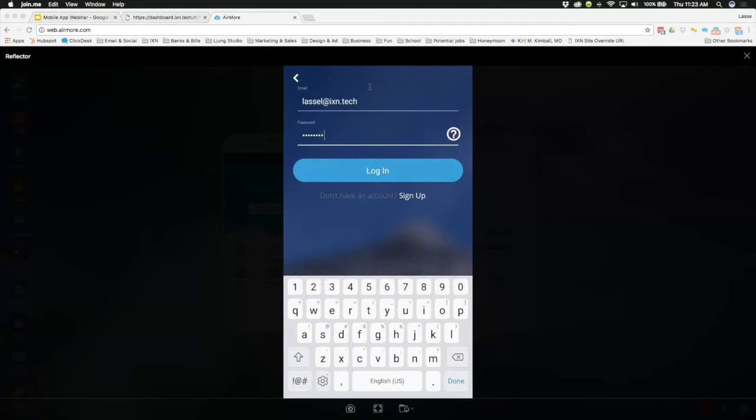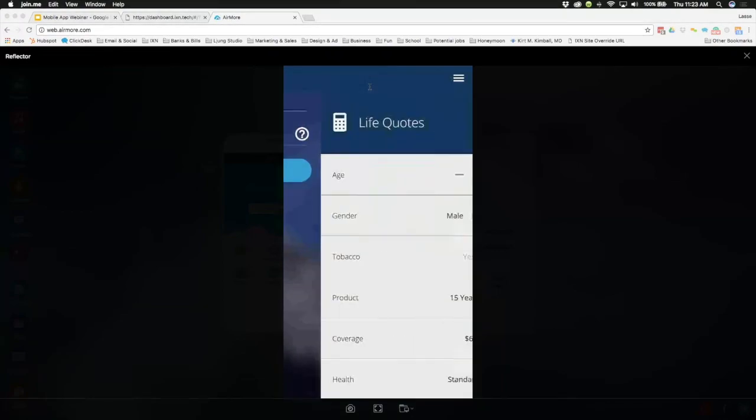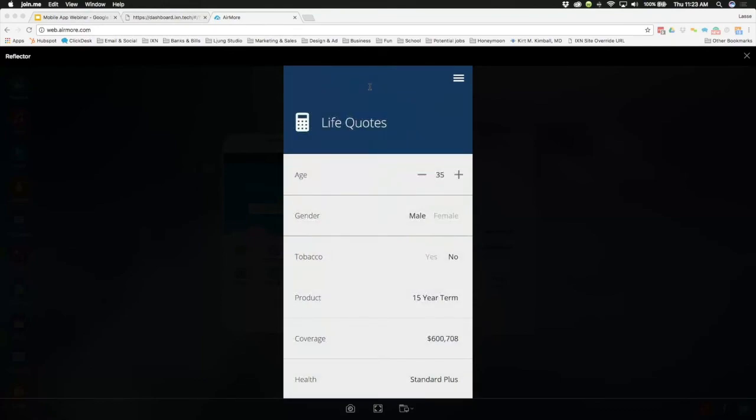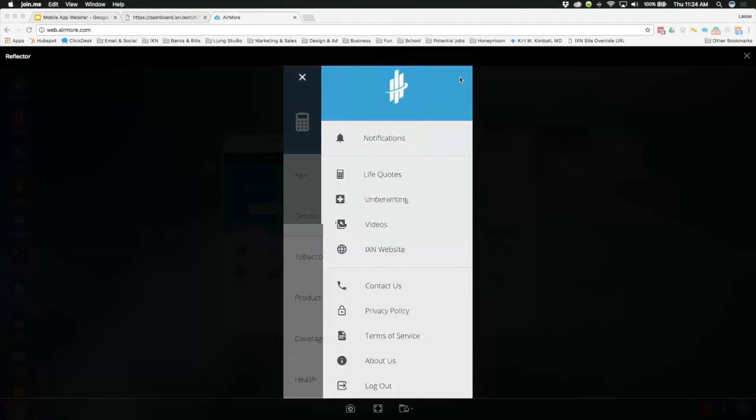All right, so logging in. Whoa, this is new. One of the things you guys will notice is it used to go to the home screen first, where it had all these buttons. Now, by default, it goes right into the Life Quotes tool. That's one of the main tools people use within our app. We actually got rid of the home screen. The home screen with the buttons to choose your different tools is no more. It is now a menu bar. When you click on this hamburger button up in the top right, here are all your tools.